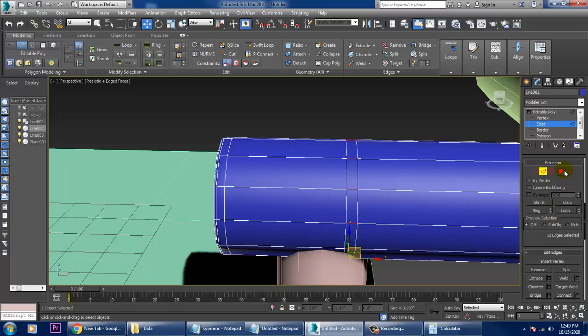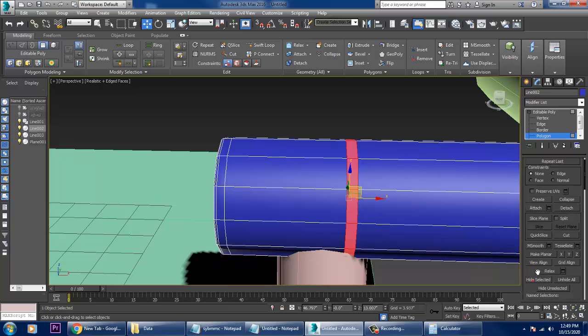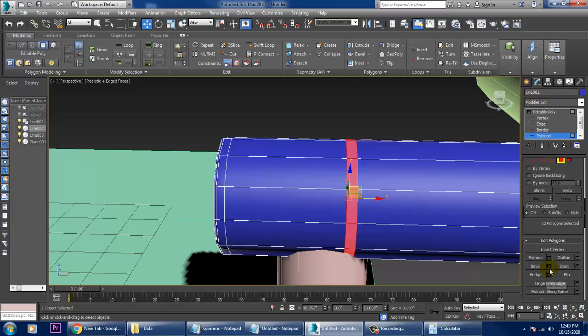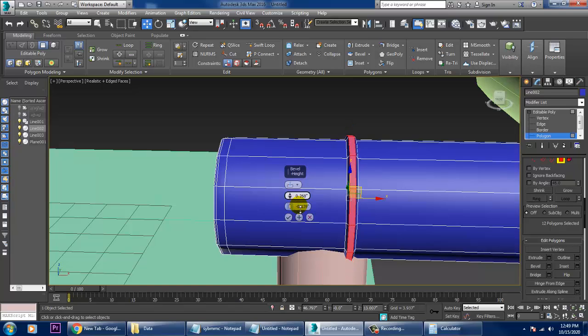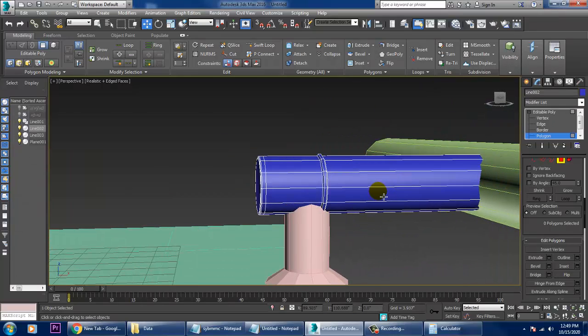Control and click on these polygons, and let's go into this and let's give bevel by local normal and just reduce this stuff and reduce it to very less. It's all up to you how you can set it. So you can just set it accordingly to wherever you want.